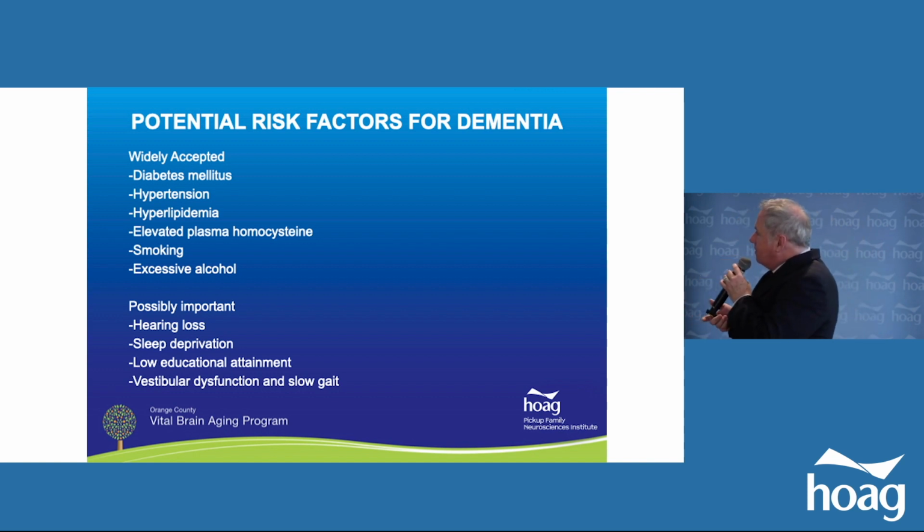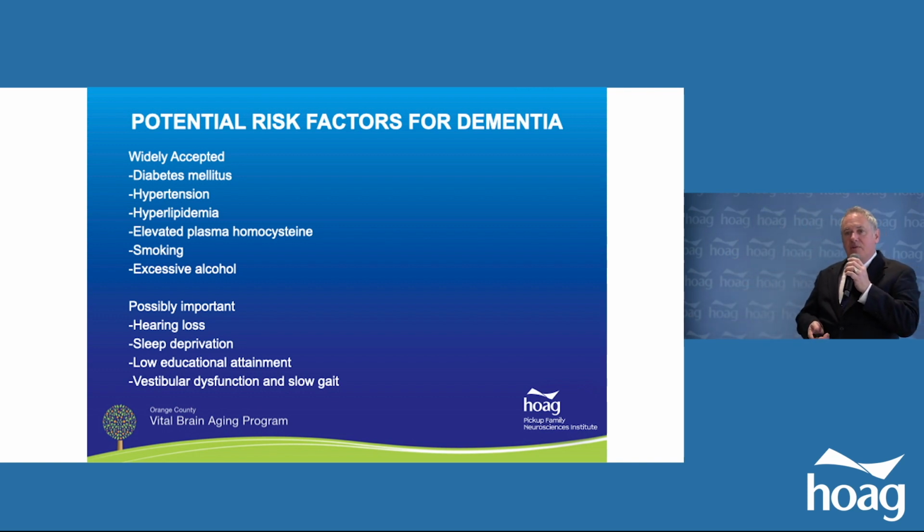Smoking is sort of obvious. Excessive alcohol, probably not good for the brain. Low educational attainment is a risk factor for dementia, and I think that's a really interesting one. We don't know exactly why that is. Sometimes people think about the idea that you've got more connections or more redundancy or more backup systems in your brain, so if you lose certain neurons or circuits as you get older, you've got more backup. But an interesting question is, when does the educational attainment have to occur to have an effect? You can continue to educate yourself throughout your life and build new connections in your brain. I think that's a good idea, and I'm going to touch on that later.